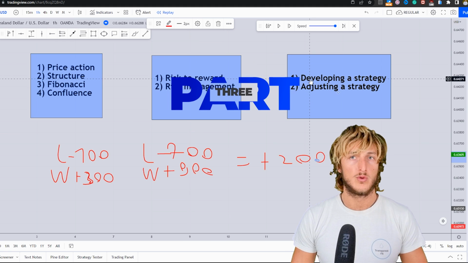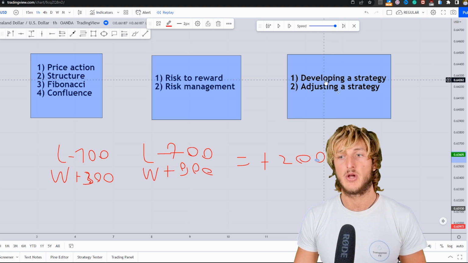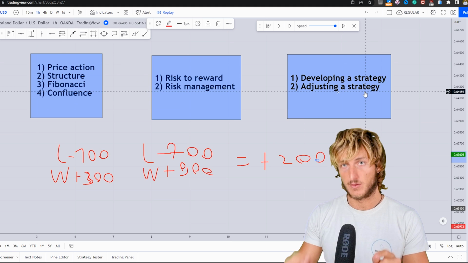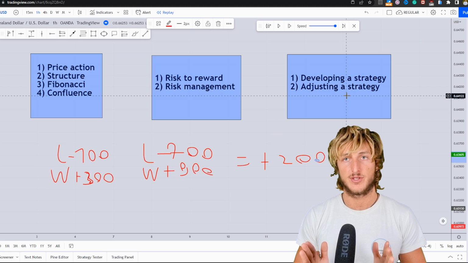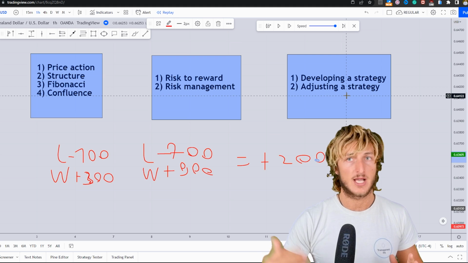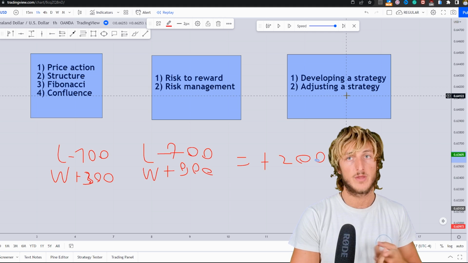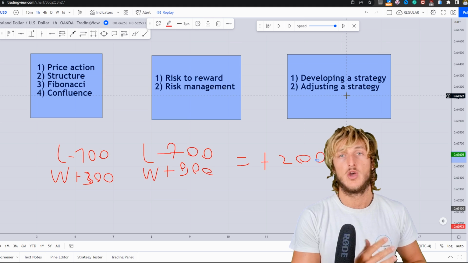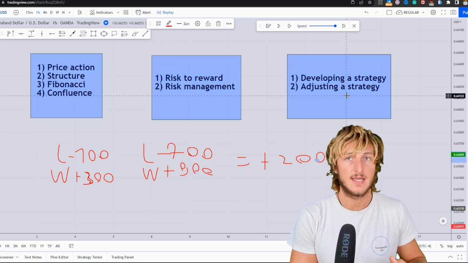Now, I already mentioned the backtesting and demo trading. That is everything that comes when we speak about developing a strategy or adjusting a strategy to your own trading needs and trading personality. When you are developing a strategy, it's very important that you always follow the steps. First, you backtest the strategy over a lot of data, hundreds of setups, so that you have more or less an idea of the statistics of the strategy: the win rate, drawdown, how many times you're going to have clusters of winners, clusters of losers, which pairs are working the best on it. And by using that data, you can also adjust the strategy.